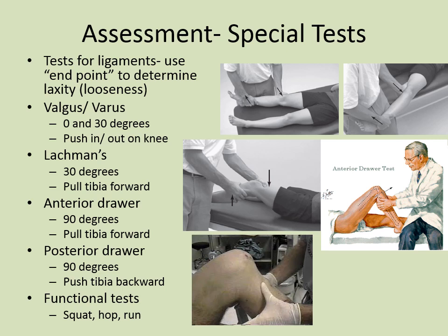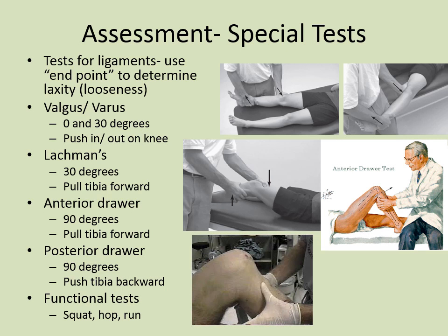Our varus and valgus tests are shown in this picture. So this is a valgus test where we're pushing the knee into a valgus position, testing for an MCL instability. For the varus test, we're going to be pushing the opposite direction. So this is the lateral side of the knee. We're going to be pushing into a varus position for that varus test, testing the stability of the LCL. So those are for our collateral ligaments. We're going to test that in completely straight, which is 0 degrees, and slightly bent, which is 30 degrees.